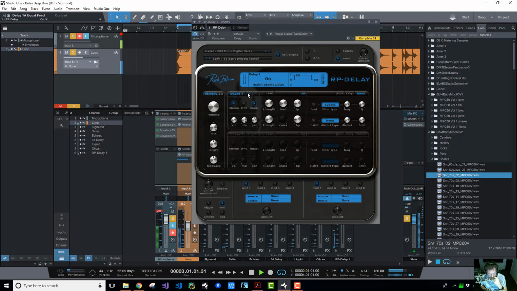So it's going through delay A. It says stereo mix. I've got no feedback, but I'm getting multiple delays. Delay 1A feed. What does that mean? Oh, it's the global feedback.